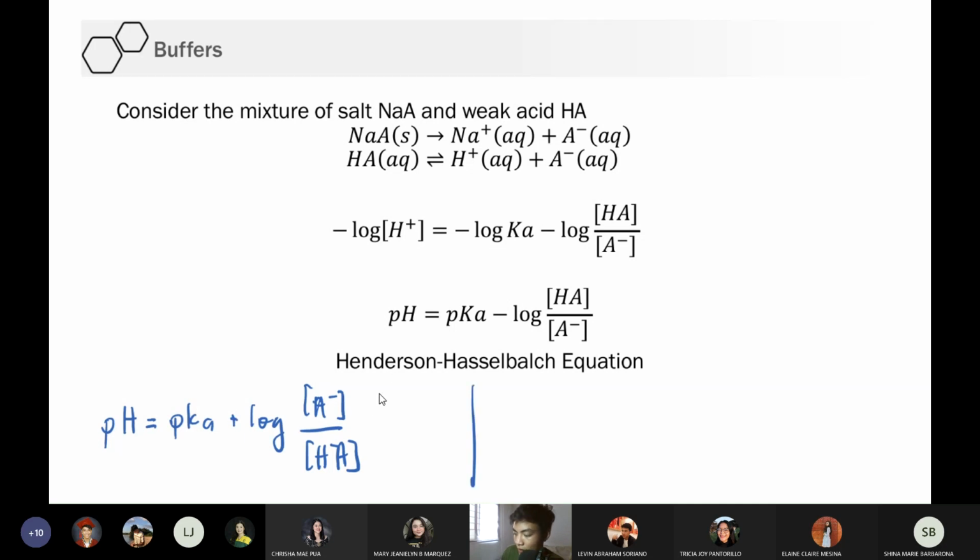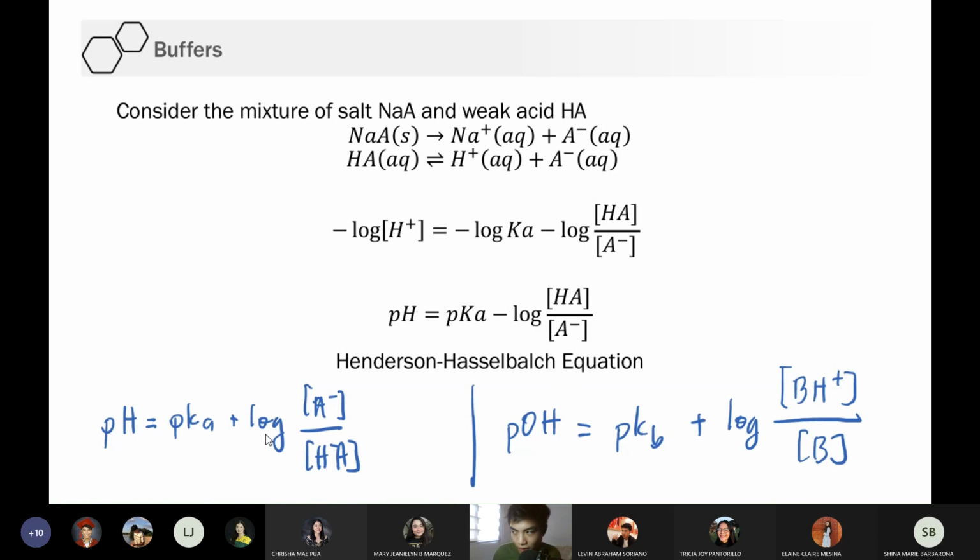Same lang yan. And the counterpart of this Henderson-Hasselbach equation is yung pOH naman. So, ano yung counterpart ng pH? Yan ay pOH. Ano yung counterpart ng pKa? Ano yung counterpart ng Ka? Di Kb. O, kunin mo negative log ng Kb. You get pKb. Okay? Plus log. Ano yung counterpart ng conjugate base? Di conjugate acid. So, we write the conjugate acid as BH+. And ano yung counterpart ng acid? That's the base. We write it as letter B lang.